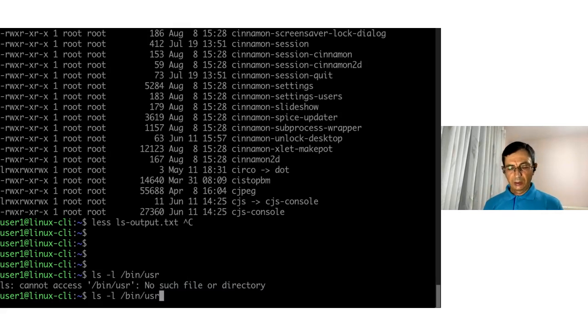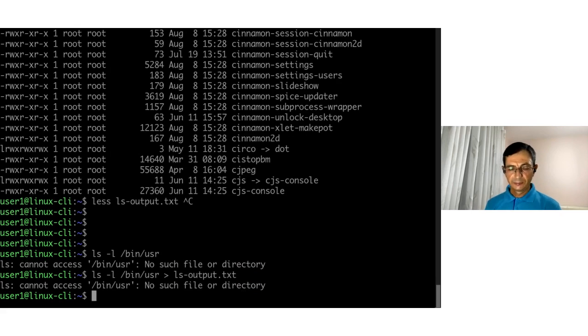Now, if we try to redirect the output from this command to the file ls-output.txt, we see that this error message is still displayed. It is not redirected.